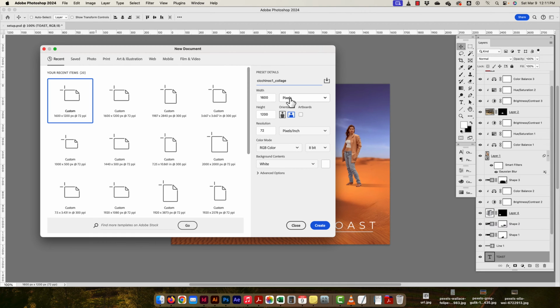So make sure you're on pixels. This is for digital display. And it is going to be for digital, so therefore its resolution is 72 pixels per inch. Make sure it's per inch. And RGB is totally fine to start with, and well, it's going to be digital, so that's what we would use.